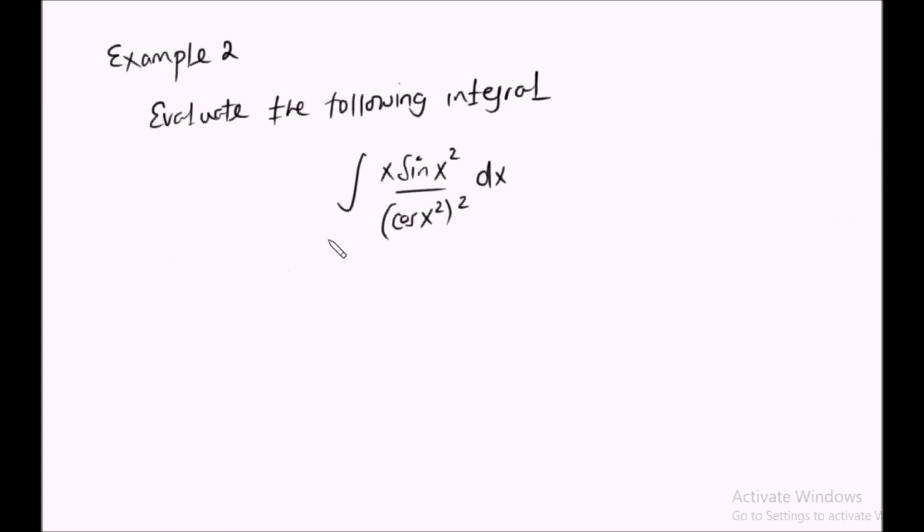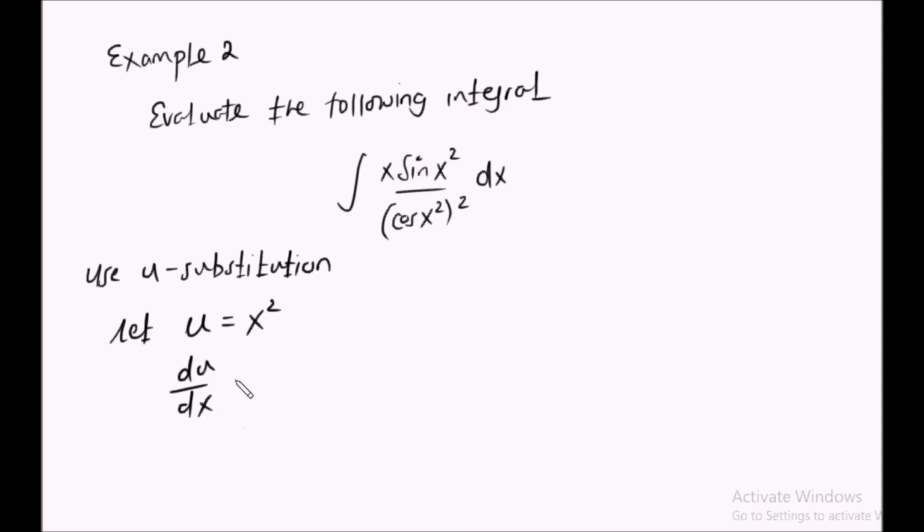Evaluate the following integral. So we just want to go deeper kwenye hii integrals of trigonometric function. So how am I going to solve this? I figured I need to use u substitution. I just said let u sasa na x squared. So I figured du dx itakuwa ni 2x. So du kumbe ni sasa na 2x dx. So nilipogawanya kwa mbili both sides nikapata du over 2 ni sasa na x dx.